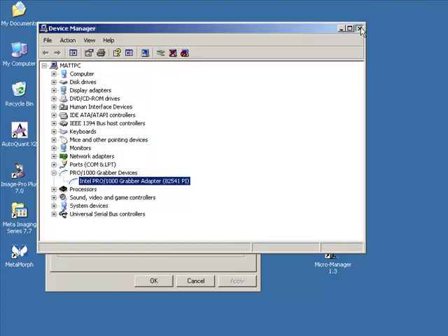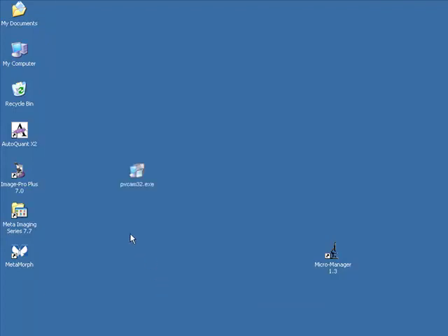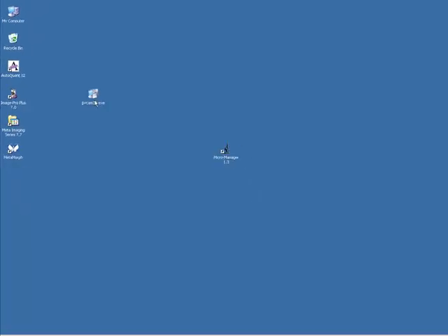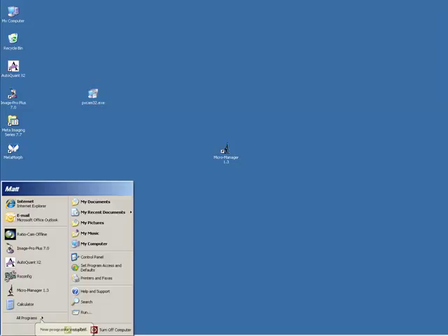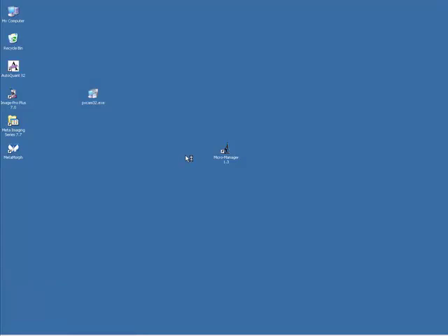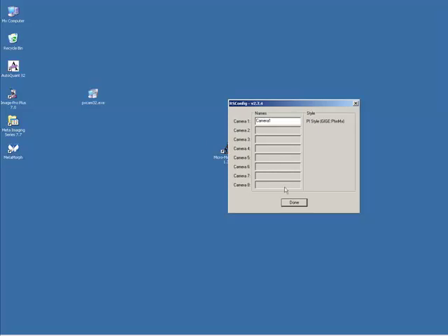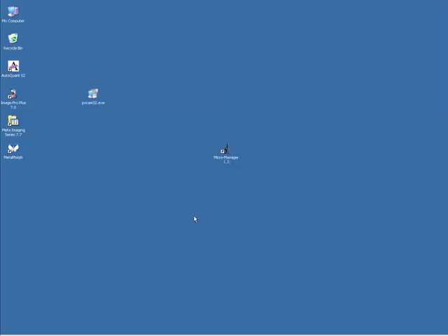You also need to make sure that there's no version of PVCam that's been previously installed on the machine. So if you run the Photometrics PVCam, you'll need to remove that before you start. If everything's been set up correctly, then you can come into rsconfig here, and it should open up the software for us, and we'll see that we've got a camera detected as camera 1, so we're good to go.